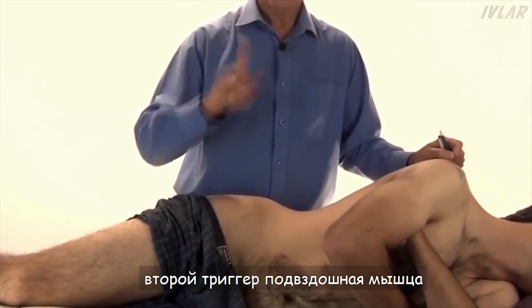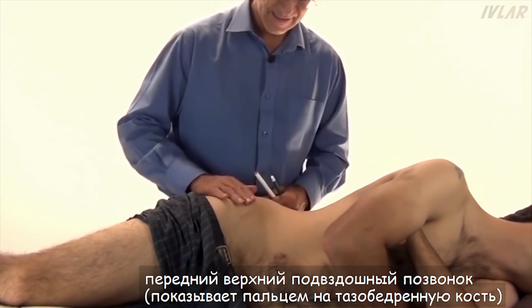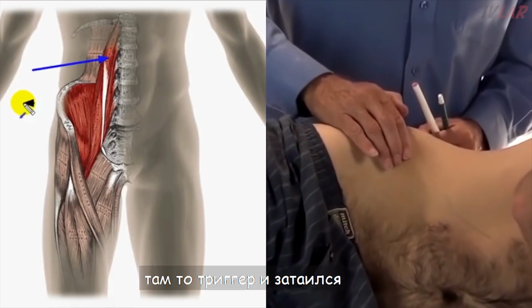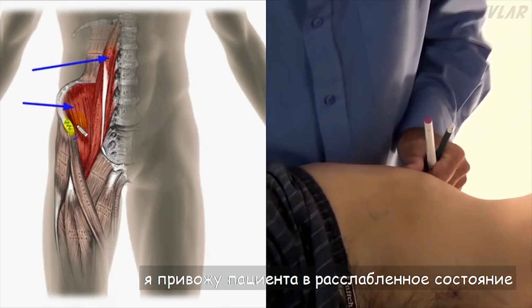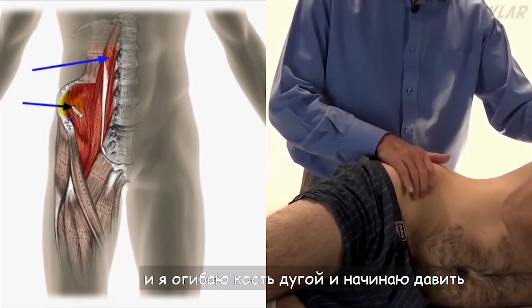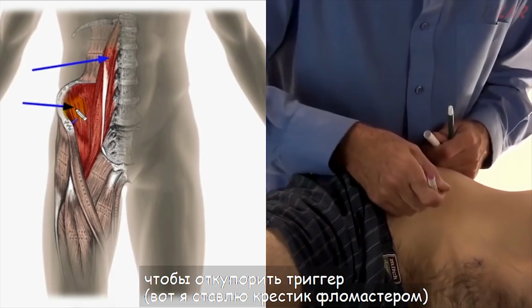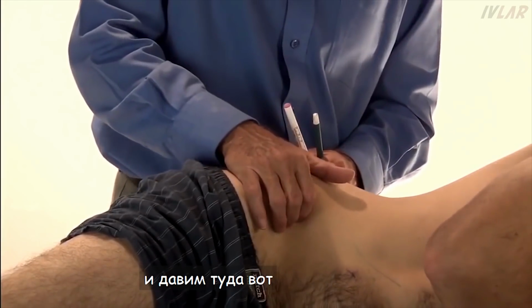The second trigger is from the iliacus muscle, and here is the anterior superior iliac spine, the final bump of the iliac crest, and the trigger sits inside. So if I again just flex his leg a little bit and I get him to relax, I'm curling around and I'm pushing directly in here. Again, this is a tender area, and the trigger lives just there, but you're pushing in to get there.